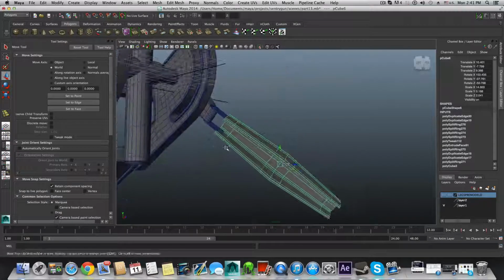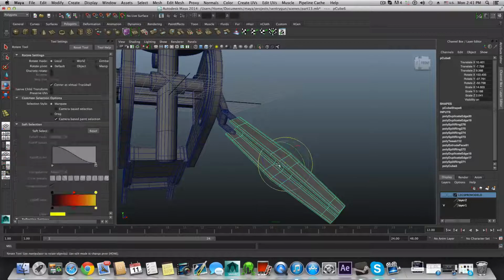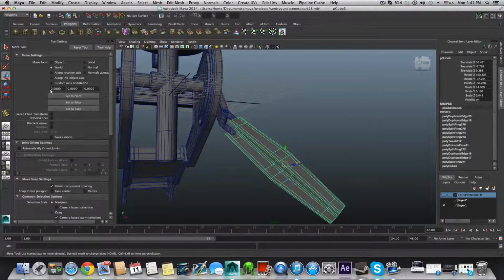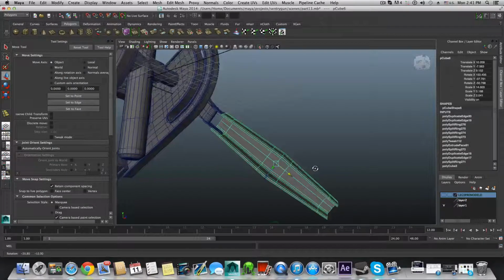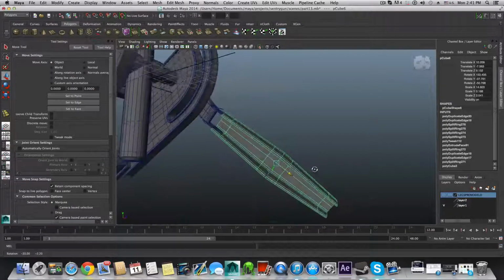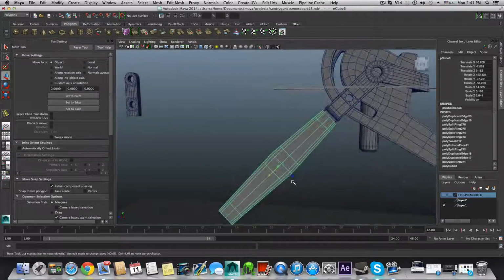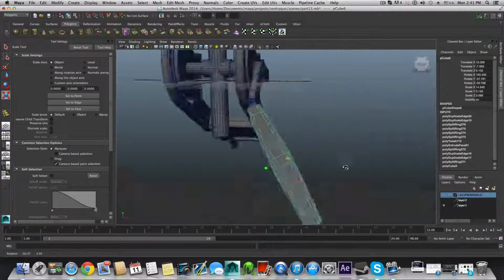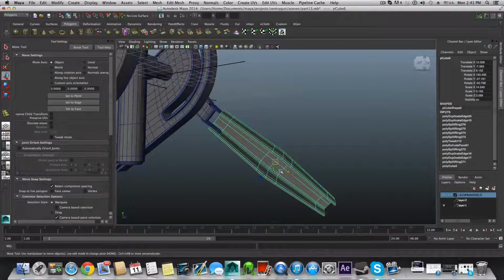No, at this point you don't want to switch anything, you just want to slide it back a little bit, like so, and you want to make it a little bit bigger.